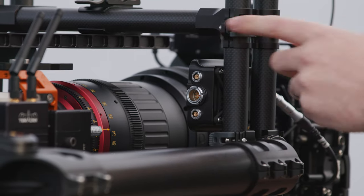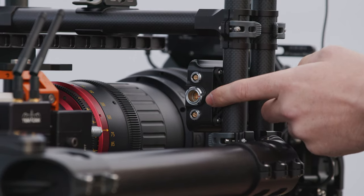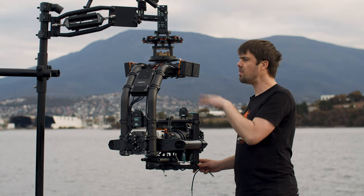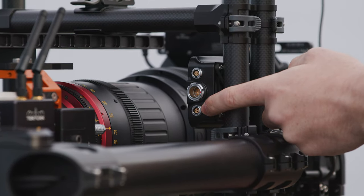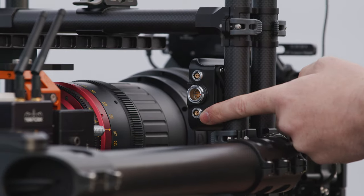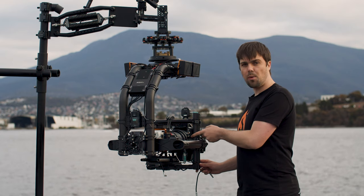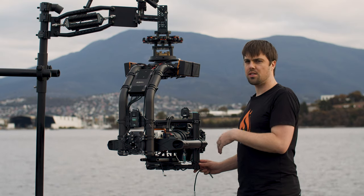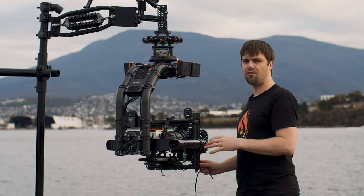On the back here, we have another 2-pin 15-volt output. We have an 8-pin, which is the same as the Alexa Mini, 20–28 volt input — great for a block battery if you want to save your TB50s or 6S LiPos; this will keep the camera running. The 3-pin up the back here carries 15 volts as well as 20–25 volts on different pins — it's the same as the Movi Pro Expansion Pack or the TB50 Hammerhead. So 20–25 volts for Alexa Mini, Mini LF means you can run the camera, C-Force Motors, C-Force Plus, C-Force Mini — whatever motors you're running off the L-Bus will power fine.